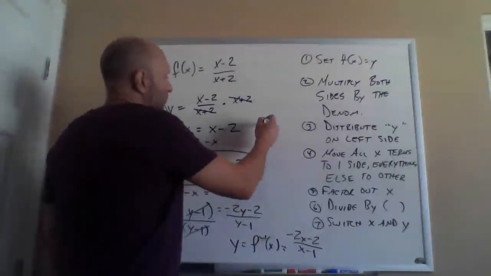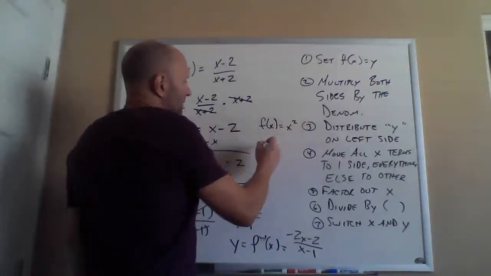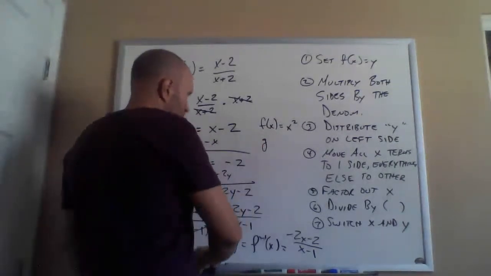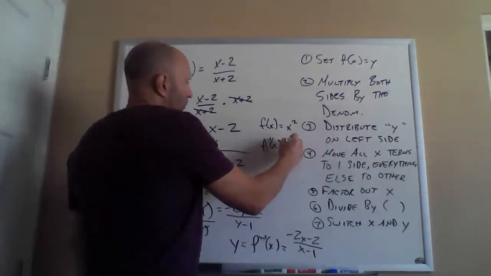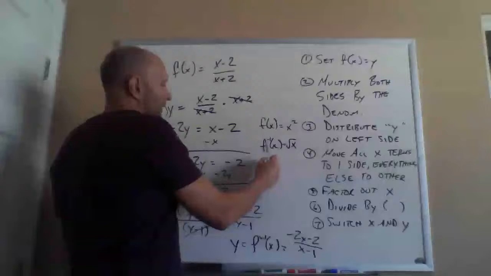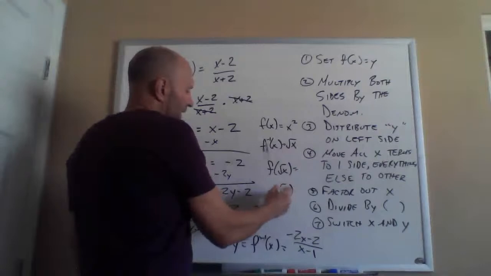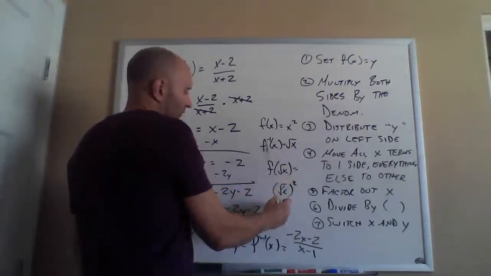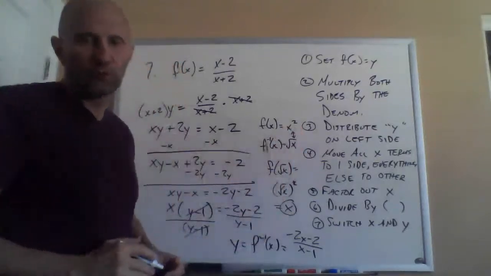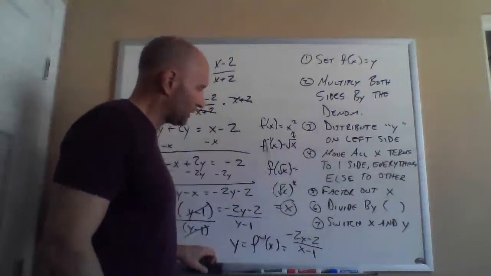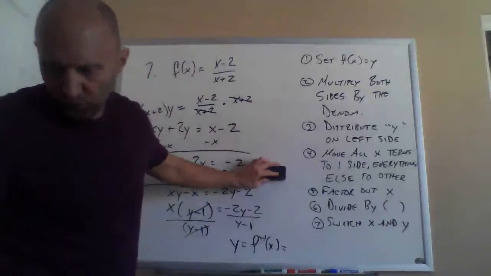An example is what? F of x is x squared, and let's say f inverse is square root of x. Well, if I plug that in there, I get f of square root of x is equal to square root of x squared. Those cancel out, which is just x. So I know that these two are the inverses of each other. Good. Okay. So what time do we have here? 1:22. All right. So let's do number 8.